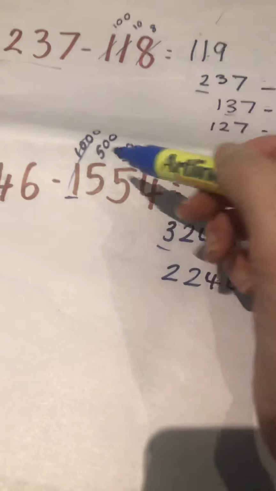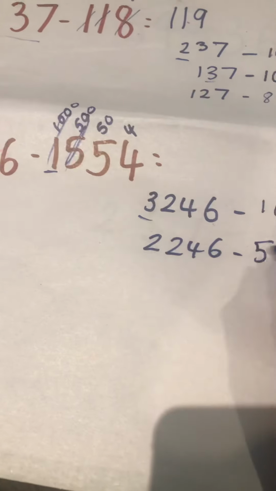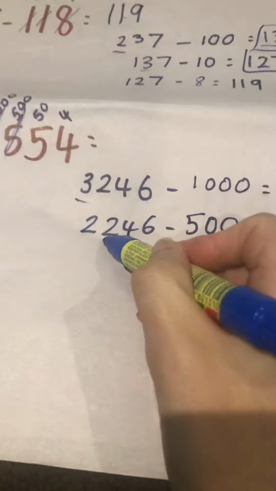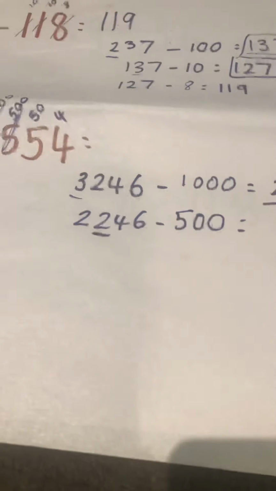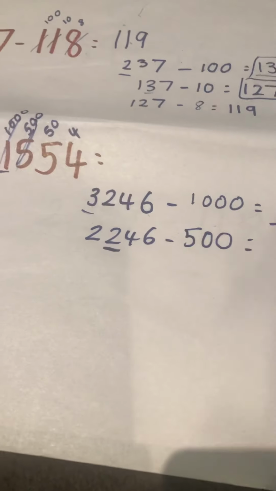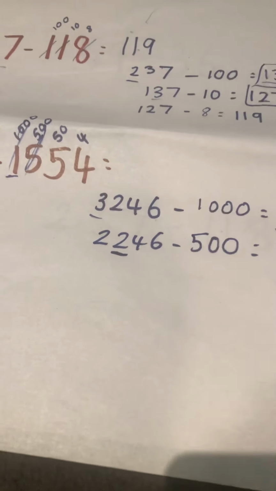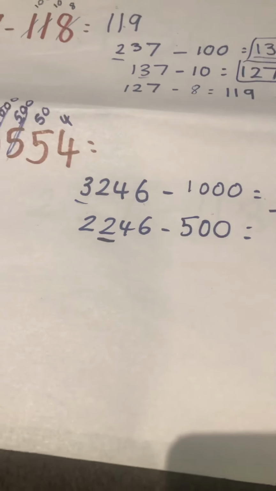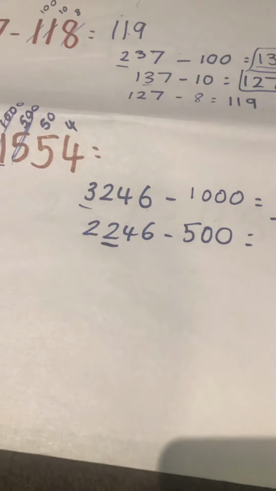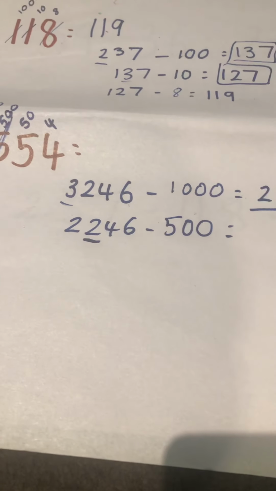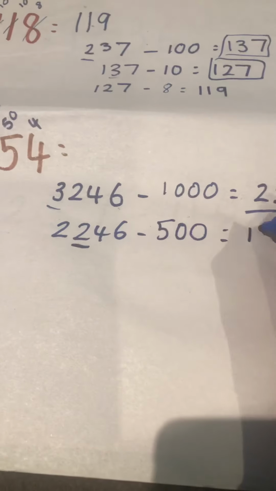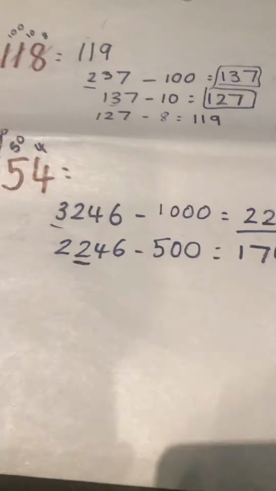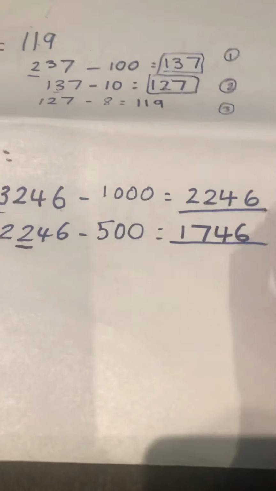Okay, now we are taking away our 100, so take away 500. Okay, now be very careful with things like this when you are counting backwards. Okay, you're taking away from the 100, so 100 less would be 2,146. Another 100 less would be 2,046, and then your number has to go into 1,946, 1,846, 1,746. Okay, and 1,746 is what we wanted. So we write that down. I've just taken away 500 from that number there. Okay, then that's my second line of working out.